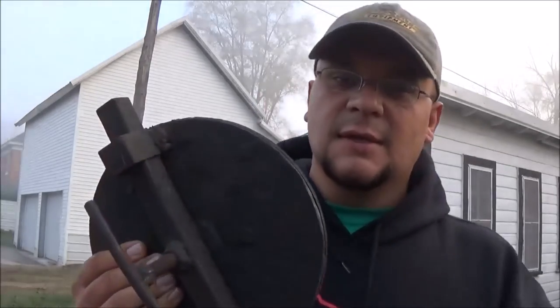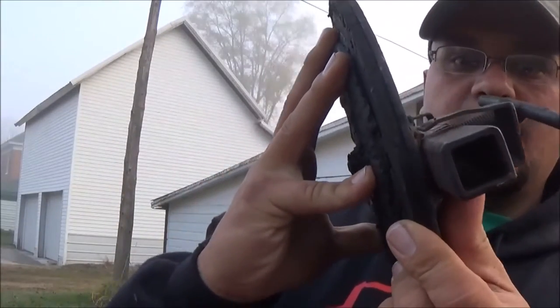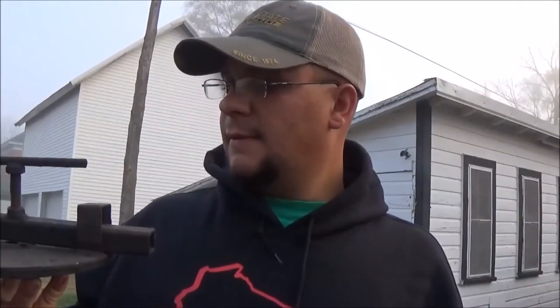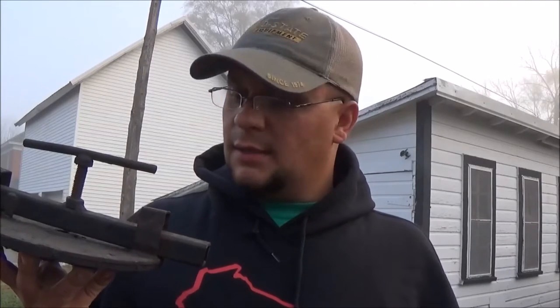So your seal coater — it's the off season, which means maintenance season. This is our lid. Lighting is terrible, it's foggy out, November, finally got cold. During the year I got an airlock on the filter pot, or strainer basket as some people call it. The compressor and pump started going crazy, and we got an airlock, so I ended up having to hit it with a hammer. That broke that bad weld right there — which was a good weld. Then I tried to cobble a weld there, and I think that one's broke too. So maintenance season — we're gonna grind those welds down, take it to a very good friend of mine, a great welder, and he's gonna touch it up. Then we'll be on to the next project, so I'll take you guys with me today.